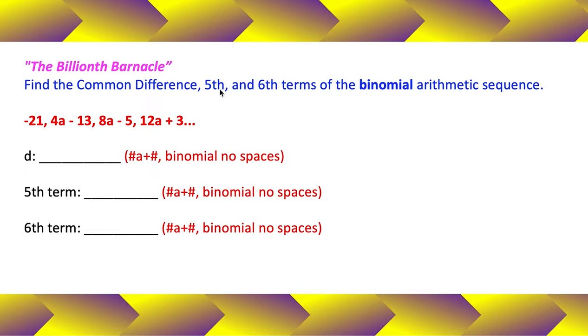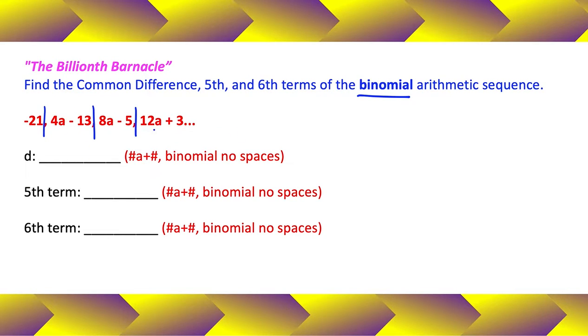Find the common difference, fifth and sixth terms of the binomial arithmetic sequence. Oh my goodness. So here's what we're doing, friends. We've got to figure out the common difference between this first term, second term, third term, and fourth term. Then we've got to figure out, if this binomial pattern were to keep going, what would be the fifth and sixth ones?